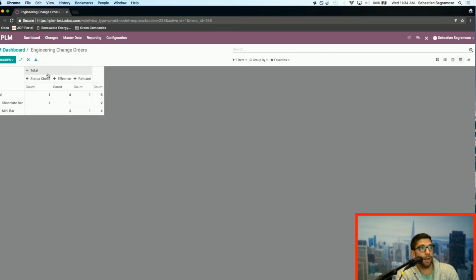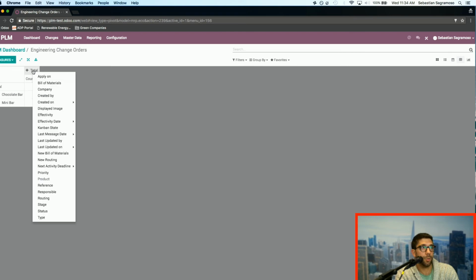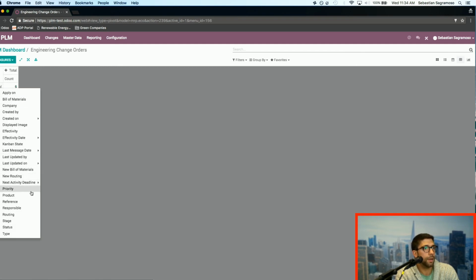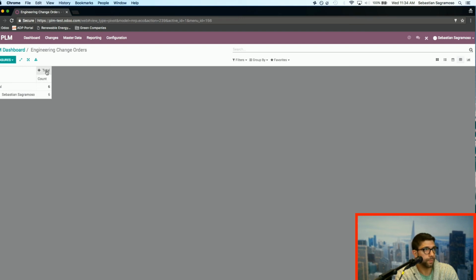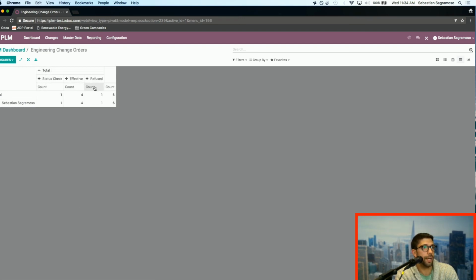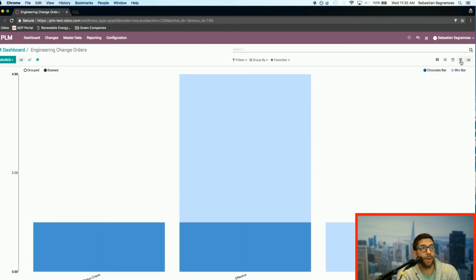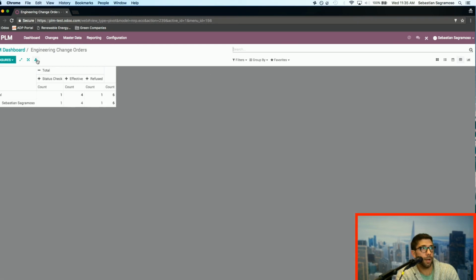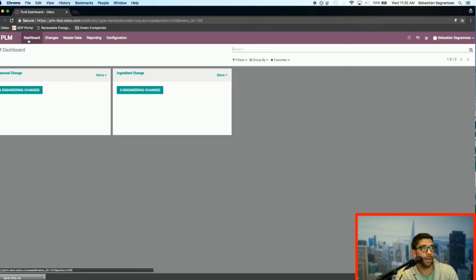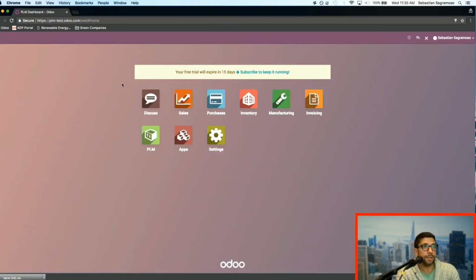I also have an actual pivot table here like the rest of Odoo, like every other module, where I can access almost all the data available about this and compare it to itself, look at the product, come over here and look at the responsible person, all 6, what stage are they in, and kind of check the status of this, download this report, view it in a graph view, and a lot of this typical reporting that you'll see from Odoo, very flexible. I've now downloaded this to be available for Excel. So that basically encompasses the manufacturing and PLM that I wanted to show today.